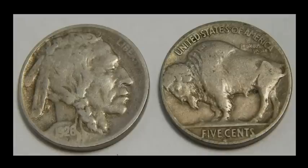The seller sells quite a few of these. And he sold this pair for $24.99. Not too bad. He threw it up as a Buy It Now listing, and then someone picked it up. And he actually sells quite a few of these 2-coin lots of Buffaloes. So another kind of idea for you guys, if you're looking to make some extra money before the holidays, go ahead and scour out some of these earlier Buffalo nickels with lamination peels and whatnot. They're all over the place. And they are very collectible.